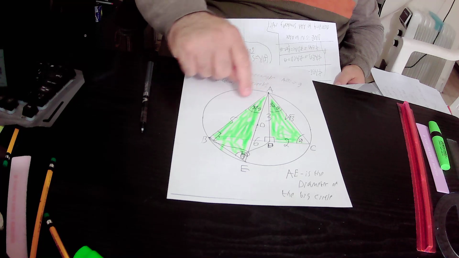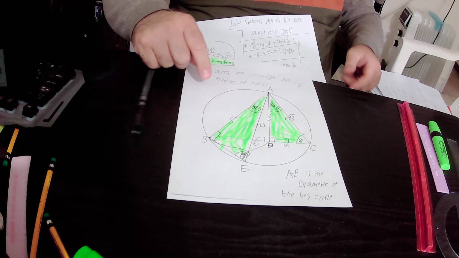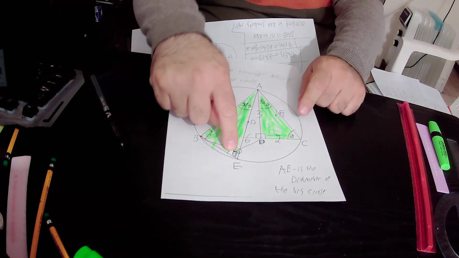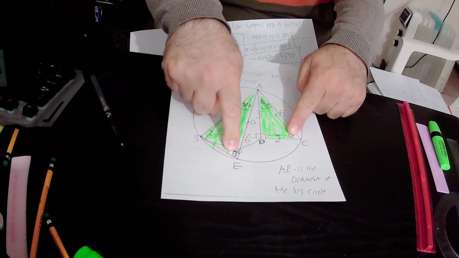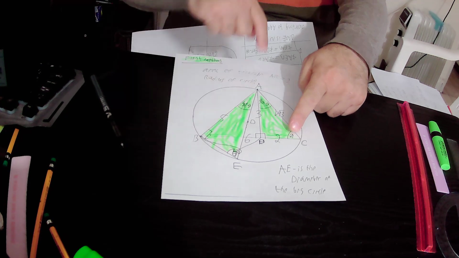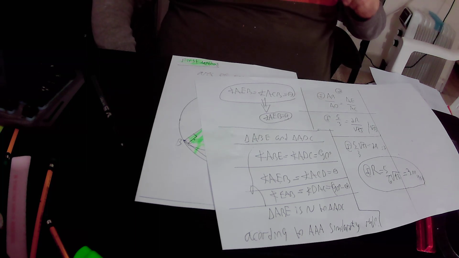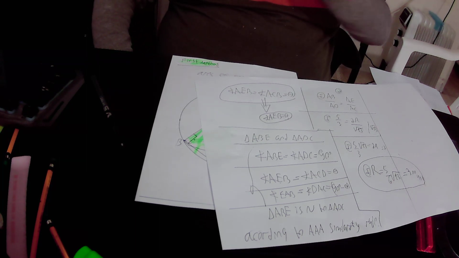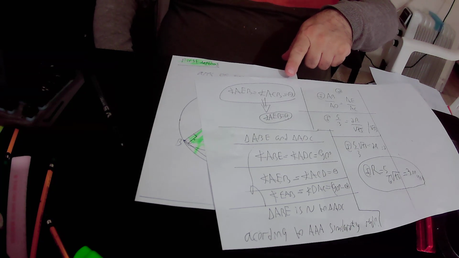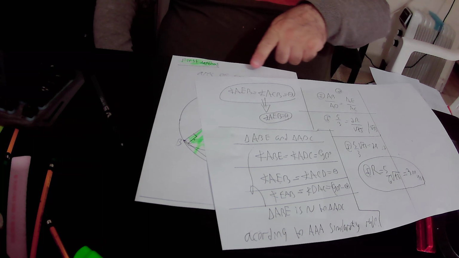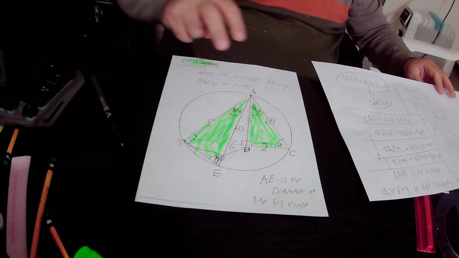And then we focus on chord AB. On chord AB, we have two angles that rest on this chord, angle AEB and angle ACB. Those two angles that rest on the same chord must be equal to each other. So angle AEB equals angle ACB because they rest on the same chord. Peripheral angles that rest on the same chord must be equal to each other. We defined one angle as theta. Therefore, from this equation, we can derive that angle AEB also equals theta. So those two angles are both equal to theta.